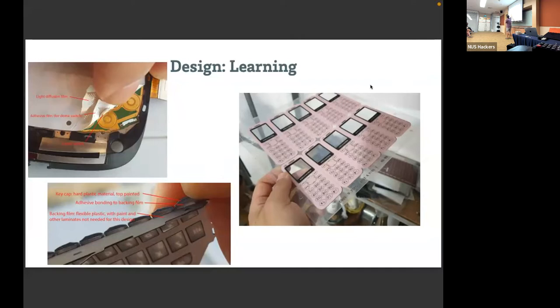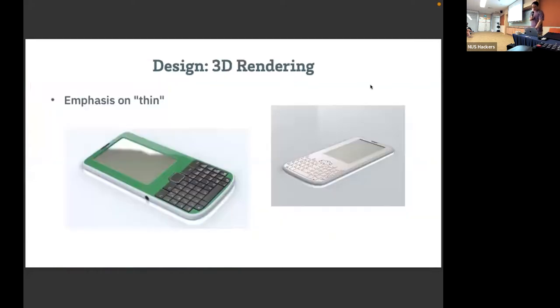I got an old one and started taking it apart and seeing how they built it, so I understood everything. Then I tried to figure out how to build our own. Today, these little keys survive on very cheap phones built for the Indian and Vietnamese markets, where people can't afford a touchscreen. There are still factories that build these keyboards, but in a much simpler fashion. So I found some factories that could do that, and eventually managed to figure out how to build our keyboard.